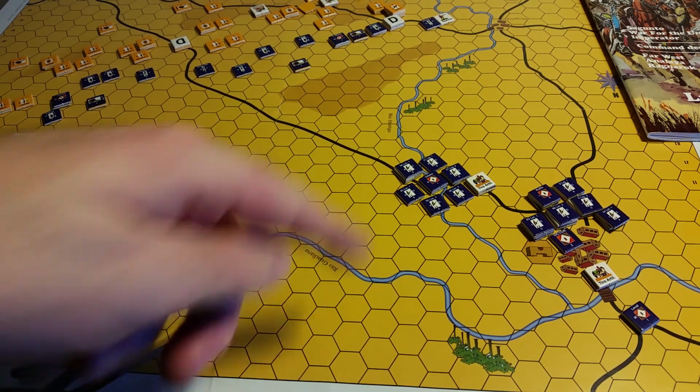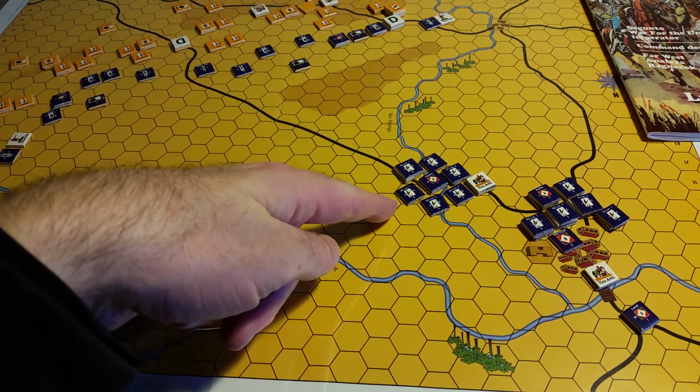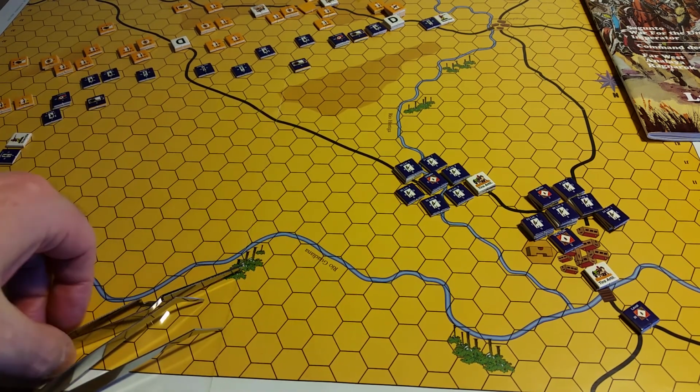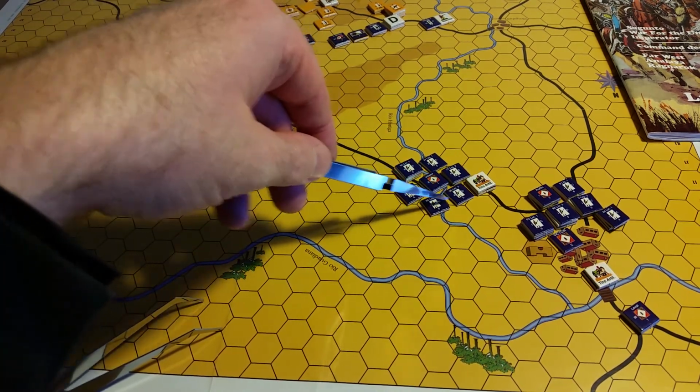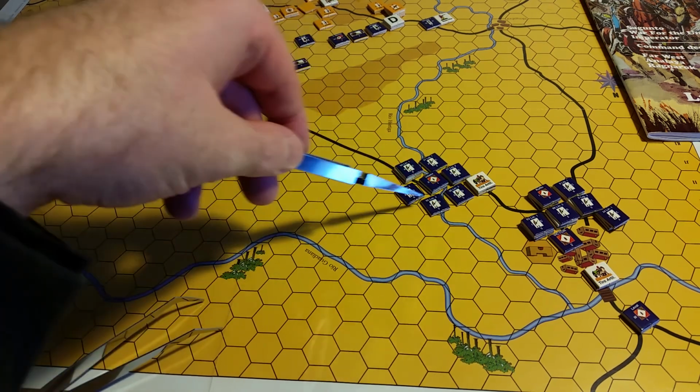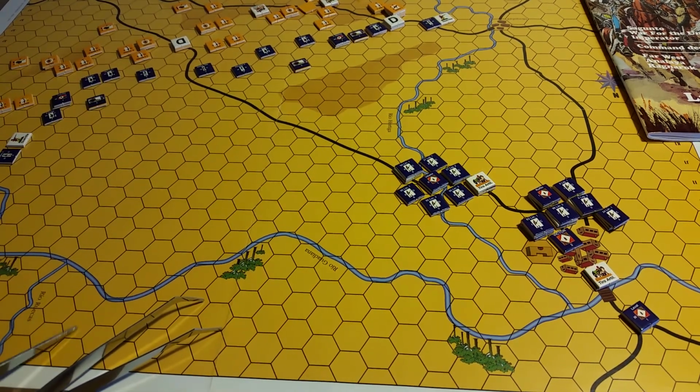No, I think we'll move up. Obviously, Velat now has the maneuver order, so I think these guys will have 2 extra movement points. These guys on the road, or I should say these guys, will have 2 extra movement points. These guys should have 3 extra movement points.